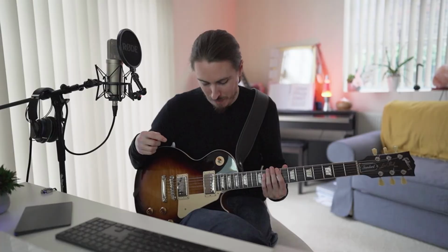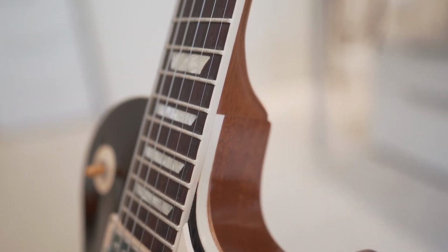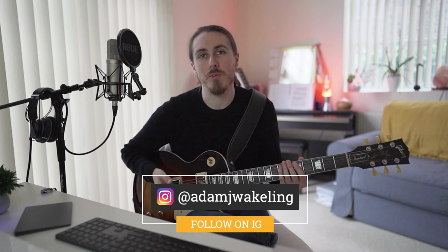The neck position for me I think is my favourite. With the 24.75 inch scale, the neck position gives me a sound that none of my other guitars can do. So I'd love to hear your thoughts about the guitar in terms of the samples you heard and how it sounded in the mix as well.